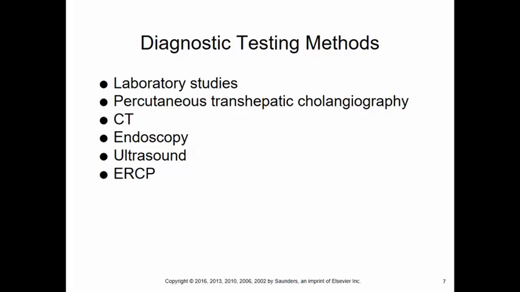AST and ALT. AST is short for aspartate aminotransferase, and ALT is short for alanine aminotransferase. These are two enzymes found in the liver. They're also found in other organs, so we can't call them specific to the liver, but they are good indicators of liver damage. They're elevated in most liver disorders, but they are highest in conditions that cause liver necrosis, like severe viral hepatitis and cirrhosis.